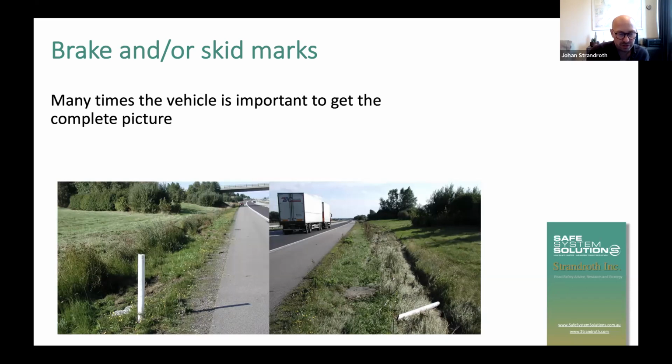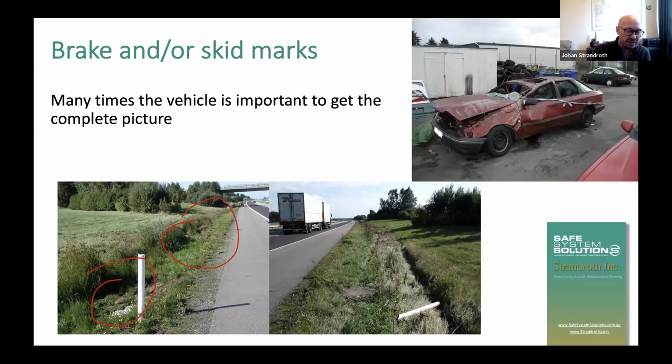But in this case, for example, it's the same example that we've seen before. On the right-hand side, there's a lane departure. We can definitely see that the car has departed the lane. But then, let's see if I can use this pen over here, we can see those skid marks becoming more prevalent and really losing control. And we can see over here is a resting position. So something happened between that quick turn and the resting position. And there's some marks here, which would definitely indicate a rollover. But it's not until we see the vehicle that we can confirm that, yeah, okay, we understand a bit more what happened here.